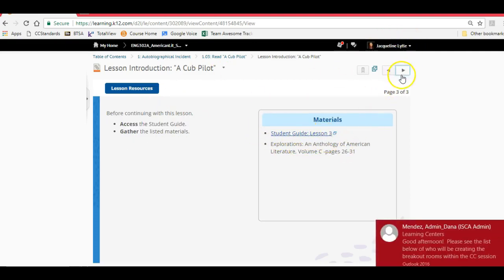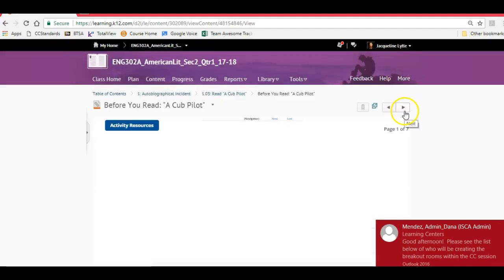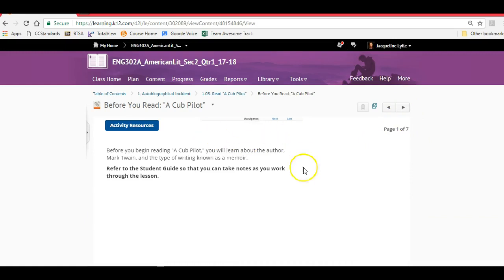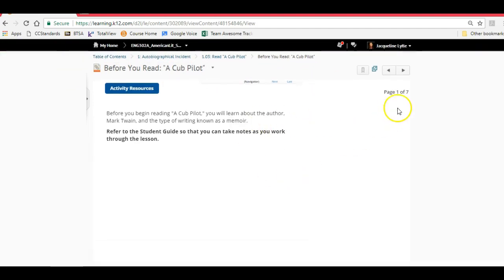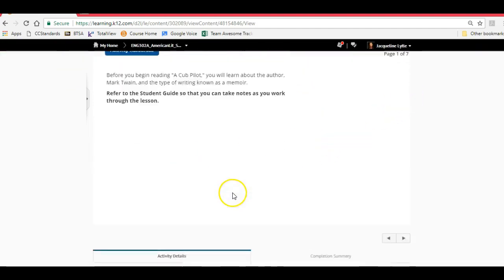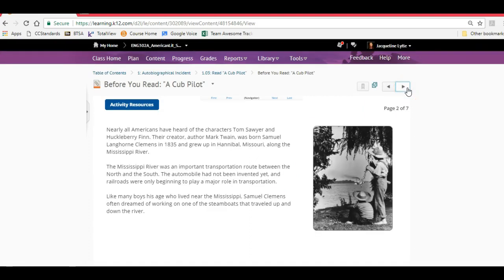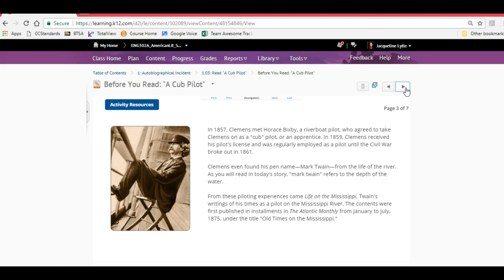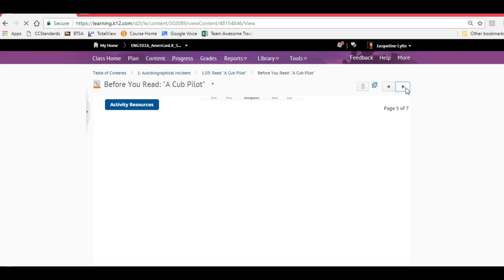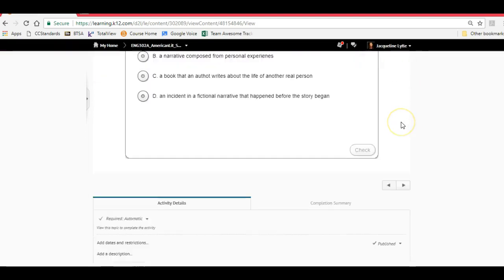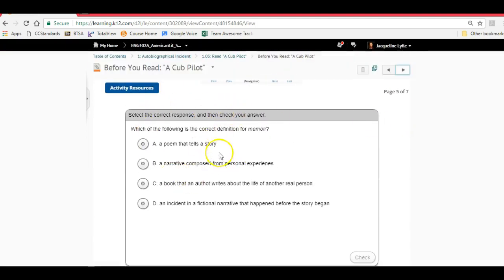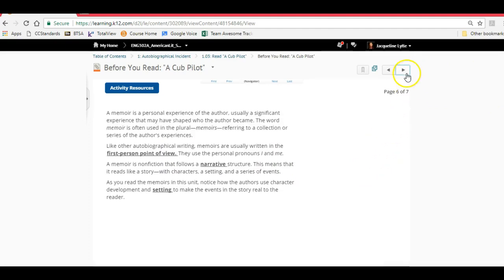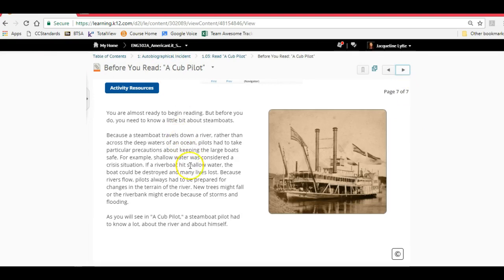You can print your student guide, and then if I press that arrow over at the last page, it just takes me to the next thing. So remember, it said before you read after introduction. So now I'm on page 1 of 7 of the before you read. So I go ahead and read through these informational pages. So this is what is due for today. Not too shabby. There will be a little multiple choice question every once in a while that just kind of engages you, to make sure that you're learning the material. So this is the last page of the before you read.